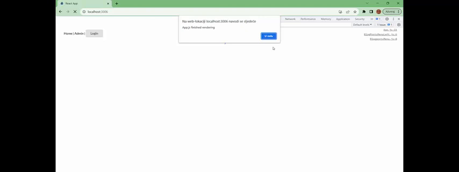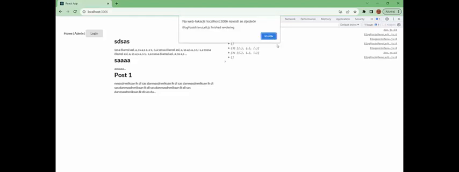It is because of the app re-render, because of the app parent, we will have an alert. Okay. Blog post menu left finished rendering. And again, blog post menu finished rendering.